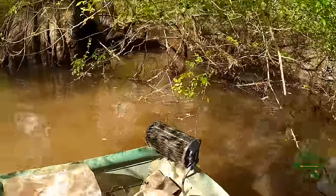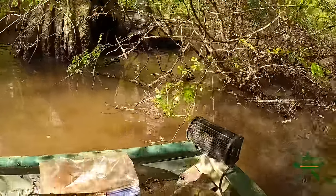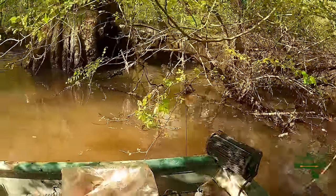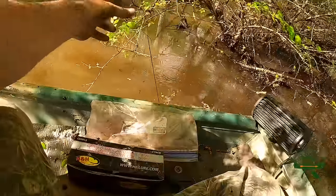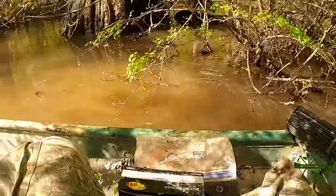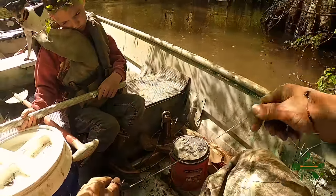I'm struggling to see, y'all, what you can see with this chest mount. But I let my phone die. We done filmed so much. I got it charged, you know. We catching a lot. I don't think we need it, Brody. I think I got it right there. Look. Aww. What?